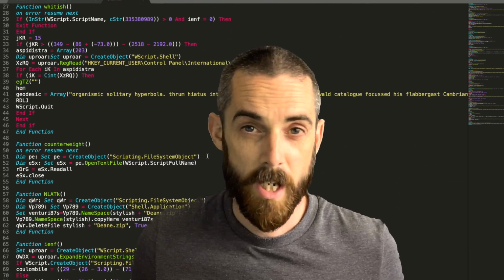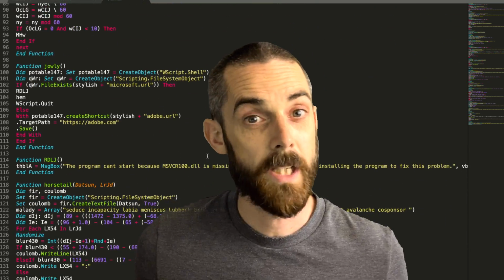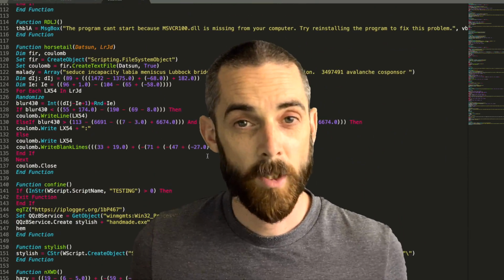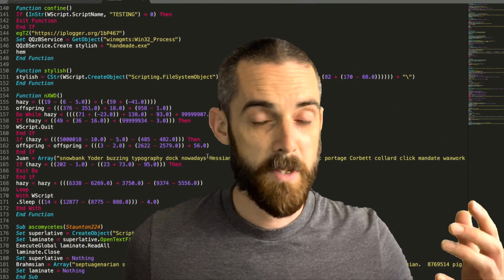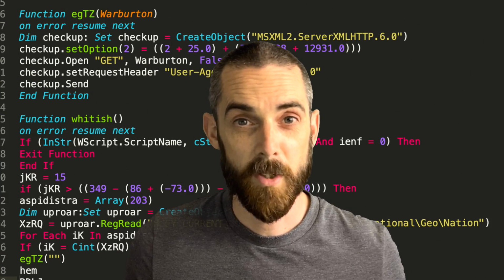We have registry keys, we have file locations, we have file names, we have IOCs that we can use to then go and protect our environment from this malware. How do you get from this to this? I'm going to show you, so stay tuned.